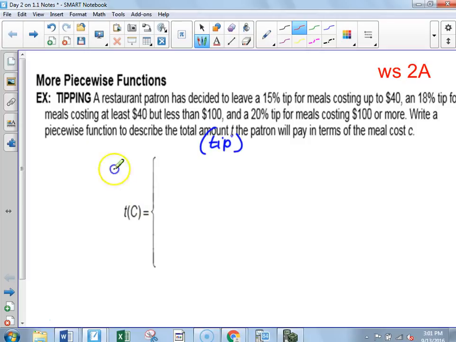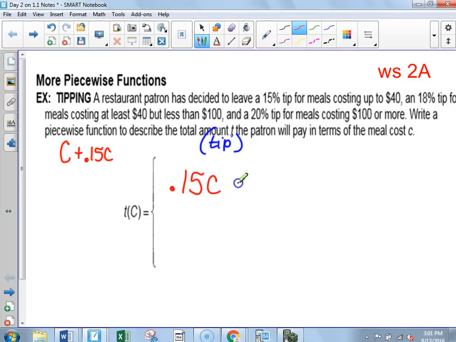Okay. If we were doing the total cost, it would be the cost plus 15% of the cost for the tip. I think we're just going to do the tip, so we'll go with 15% of the cost is going to be their tip, okay? She's absolutely right. If we did the total amount spent, it would be this. But in the other two classes today, we just did it as the tip, okay? So 15% of the total cost of the meal is the tip.